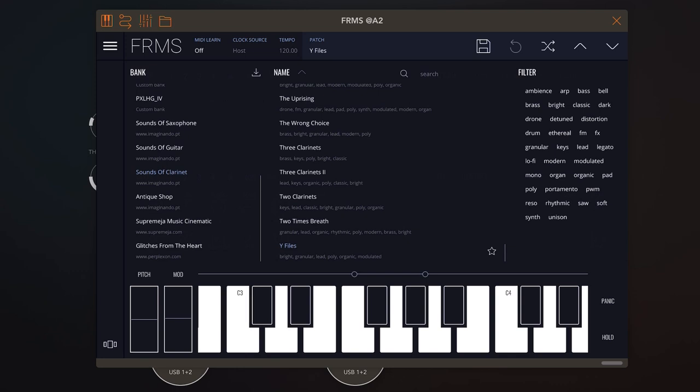So a lot of these patches have a very haunting quality about them. If you are trying to do something with loads and loads of atmosphere, but very dark, say you were trying to score something to accompany a piece of film, where somebody alone is walking through a house or a forest or some desolate wasteland, it will build the tension, you know.